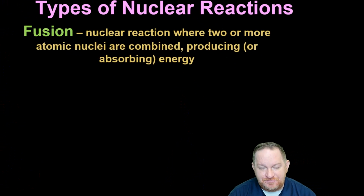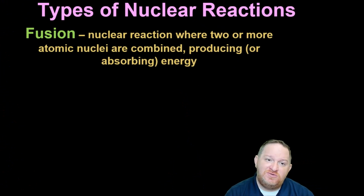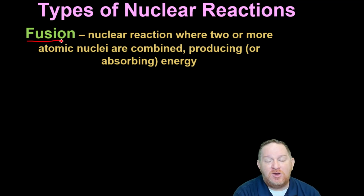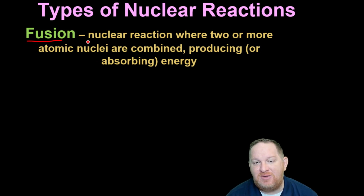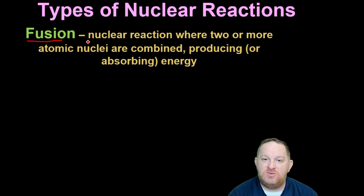Okay, so what about fusion? I mentioned fission, that's what all of our nuclear power plants are doing. Fusion is very theoretical. In fact, we've done it, but it's really more kind of a dream at this point. A few weeks ago, I'm recording this in 2022, there was some news about a fusion reaction actually releasing more energy than we put into it. So there are advances being made, right? The goal would be cold fusion, where we're getting a lot more energy than we have to put into it.